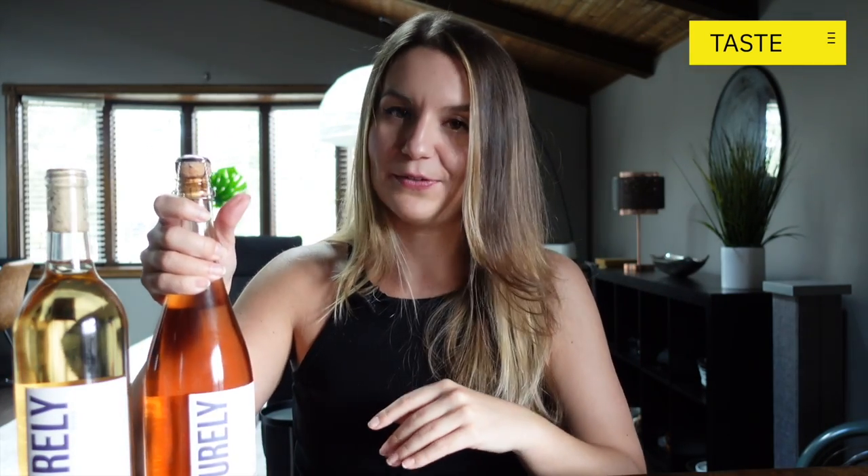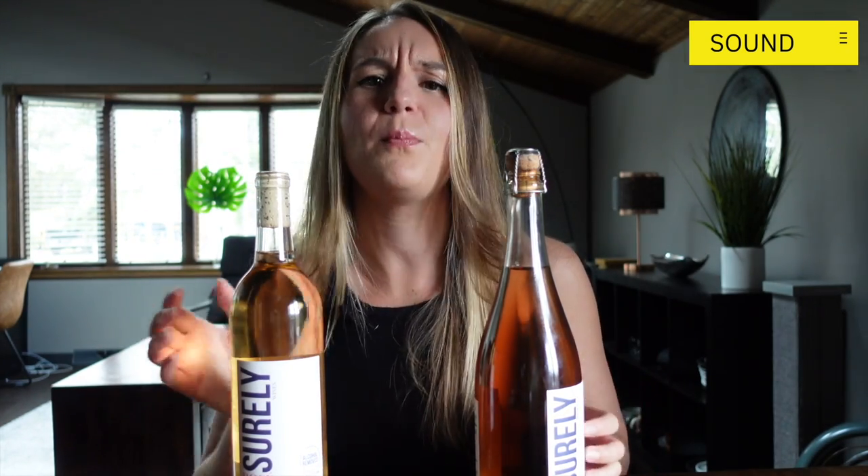The bottle doesn't really have a smell, which is nice — tastes like glass. Don't worry, I'm going to taste the actual wine too. Just a little bit. They have different sounds when you tap them. I feel like I'm like those ASMR people — when you listen to this you will hear the chorus of angels. Anyway, let's just pop these open. I'm going to start with the traditional regular rosé because I need adult supervision to open the sparkling one.